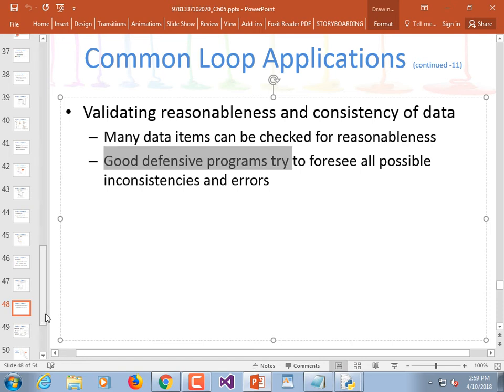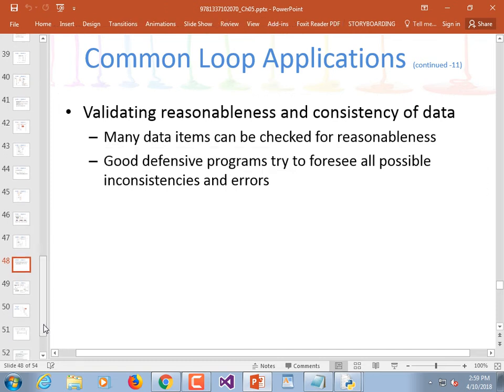Because what programmers always do is they write the program to work. What do I mean by that? As soon as it works, woohoo, I pump my fist and I go on to my next problem. But you should also test your program to see if you can get it to fail. And if you can get it to fail, then you fix that. Now, we haven't learned all the ways that you can fix that stuff, but that's the idea. You don't want the end user to be able to crash your program, or you don't want bad data to be able to crash your program.